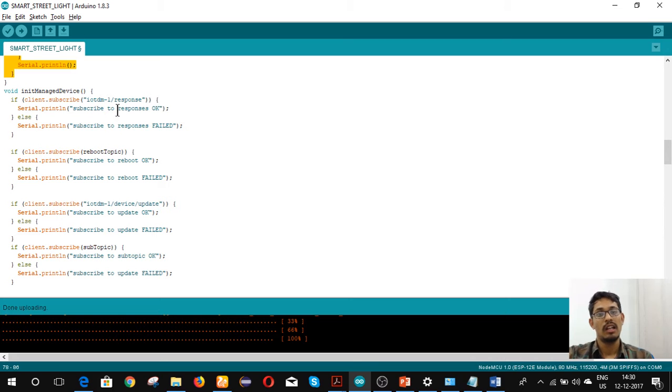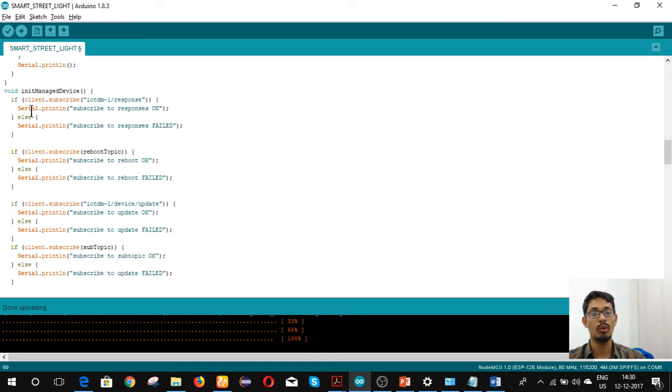Firstly, whenever the NodeMCU is ready to subscribe to the commands from the IBM cloud, then in the serial monitor it will tell you that subscribe to the response is okay. That means that the NodeMCU is ready to subscribe to the commands from the IBM cloud.